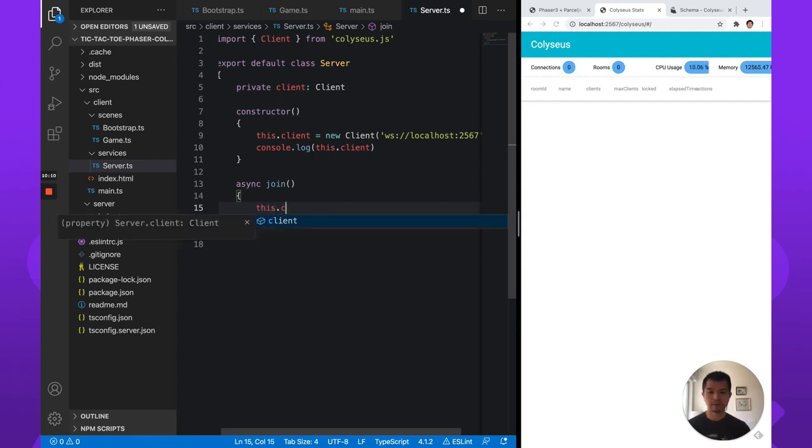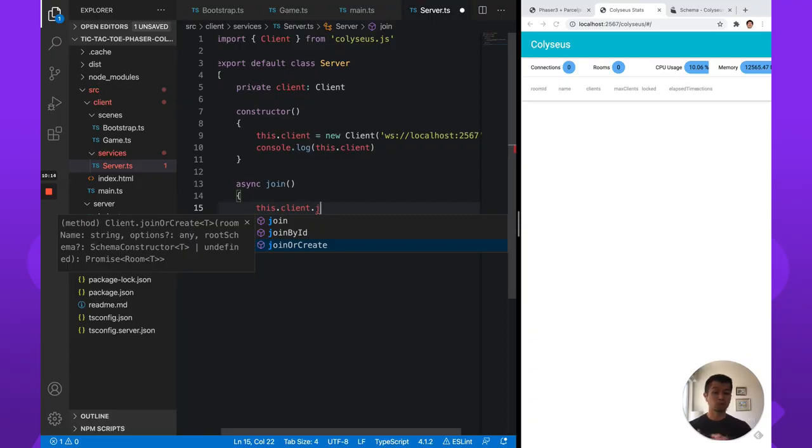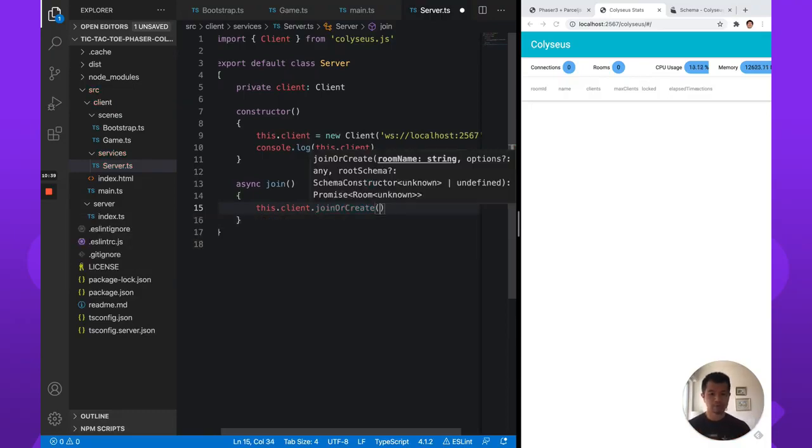So this.client.joinOrCreate, right? You can join by ID if you happen to know what room ID you have. So let's say you want a function where someone creates a room and then wants their friends to join, you can create a link that you can then let them send out to their friends and they'll join that specific room, as opposed to allowing Colyseus's matchmaking to put them into a room that needs people. We're going to do joinOrCreate for simplicity here.